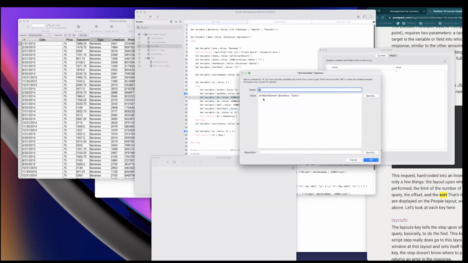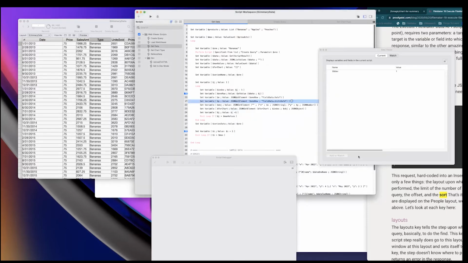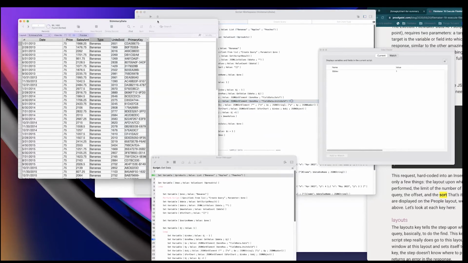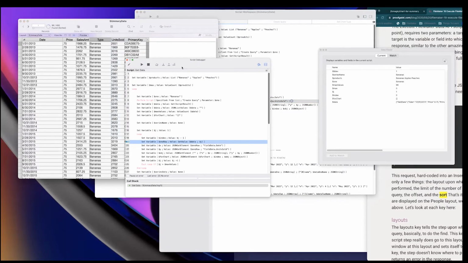That's a rookie mistake if I ever saw one. Field data dot. I think I would know that. Okay. One row. There we go.